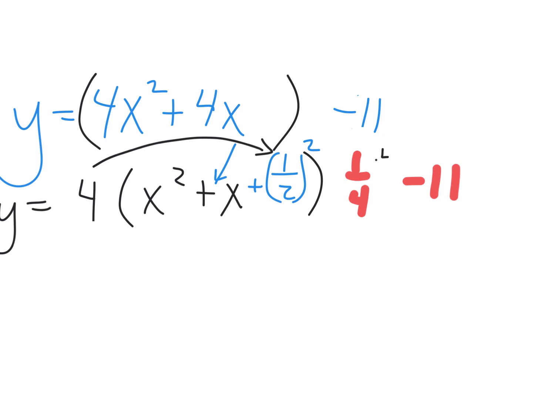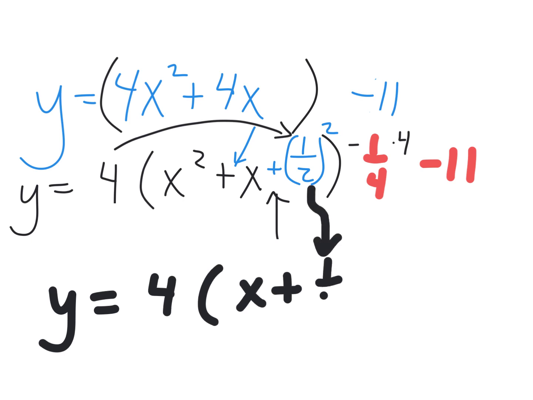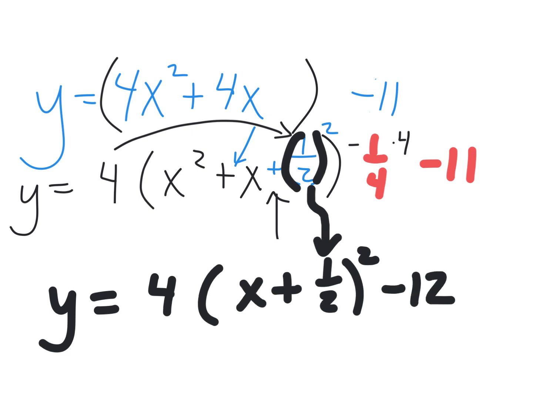So you're correct. Oh, that's kind of cool. 1/4 times 4 is going to work nice. The other mistake? It's a negative. Yes, because this one's positive. This is supposed to be negative. Then it isn't that bad. I take the square root of 1/4. That's why I think it's smart to just put the 1/2 like that, leave the 1/2 in there, because then you can just take it back out and put it there. And then this turned out really cool. It's just this negative 1 minus 11, negative 12.